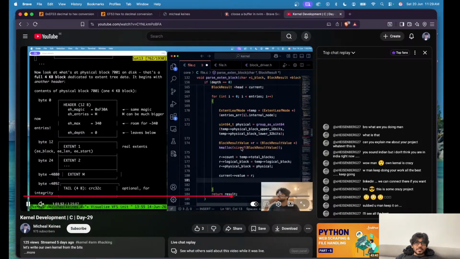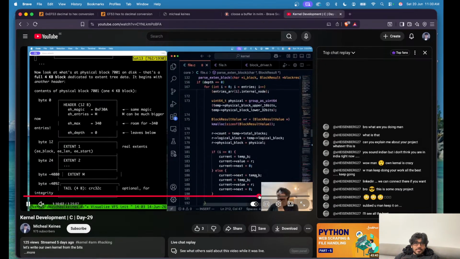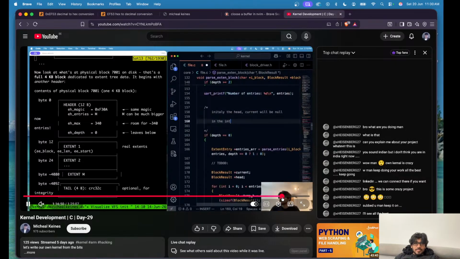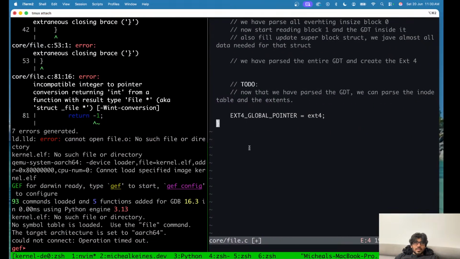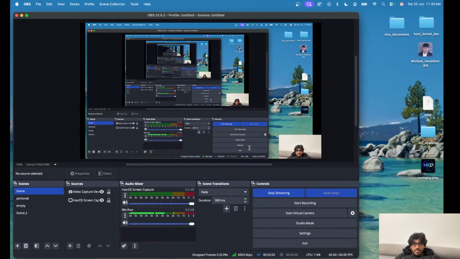Where is this code? Yes. This entire thing is gone. Oh shit. Now I have to type the entire thing again. Oh, that's going to take a hell of a lot of time.